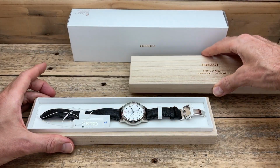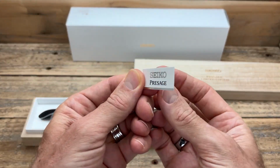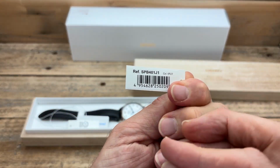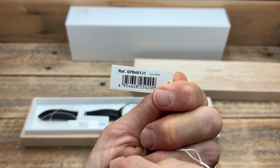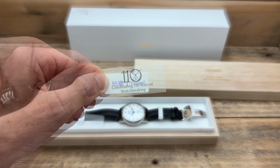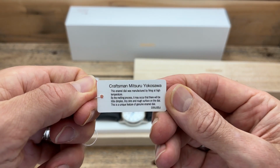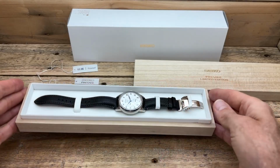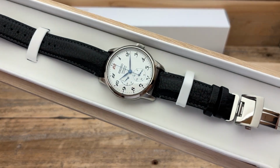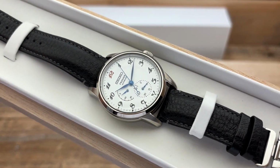And I'm so glad that I didn't pay full price because now getting it for $800, well, that feels like an absolute bargain. And as you unpackage this watch and see the packaging that it comes in, you can see that this is not a standard Seiko. In fact, there is some extra effort put into this watch in multiple respects. Packaging, that handcrafted enamel dial, and it is harkening back to one of the first Seikos that was ever released.